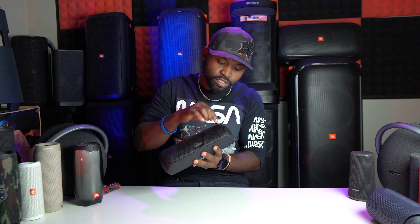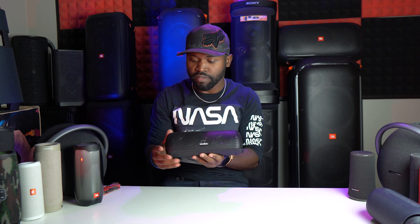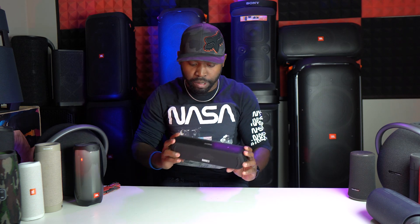I wonder if they have any sort of firmware update, because like I said this is from 2019, so I don't know if it needs some sort of firmware update. But I like the way they have these tweeters at the very edge of the speaker — I feel like it probably gets a wider output as far as soundstage, because these are at the very edge and I feel like they're angled a little bit. Maybe not, but I feel like it's bound to get a wider soundstage compared to a speaker that has all drivers directly facing forward. We'll see how it sounds.